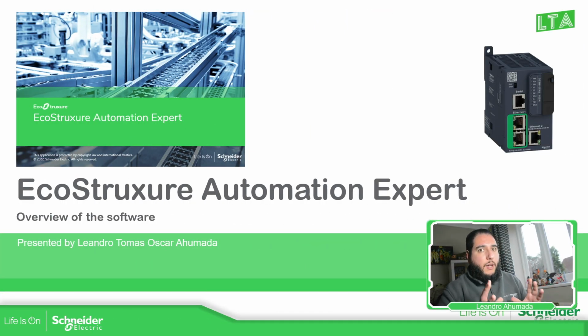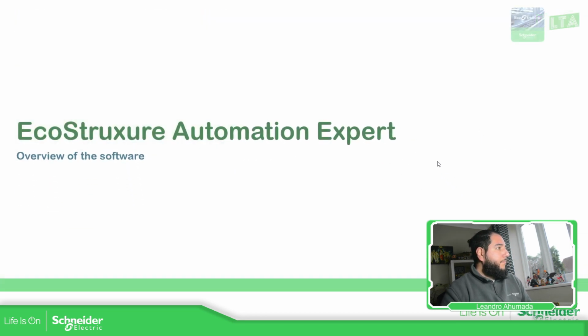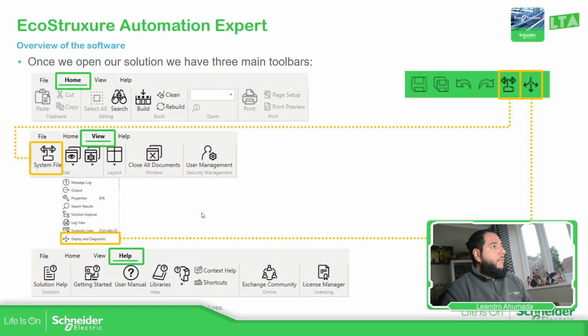In the previous video we have seen how we can create a solution. Now, as soon as we create a solution, we should be able to see a lot of things on the software that, if we are not prepared, probably we are going to be confused. So let's have a look. The first thing that you need to know is that there are a few direct access in the top part that are very helpful when we want to develop the application and download it.